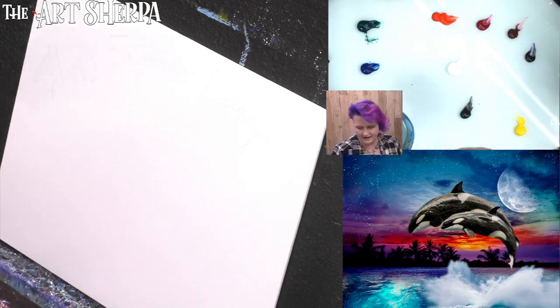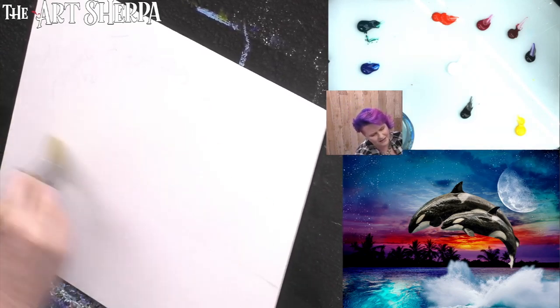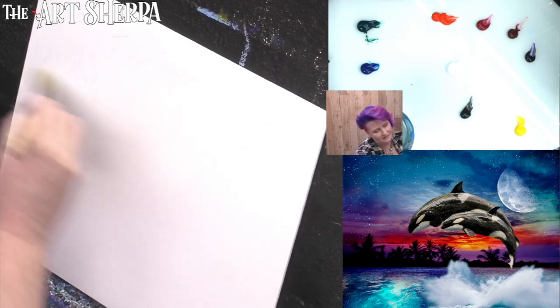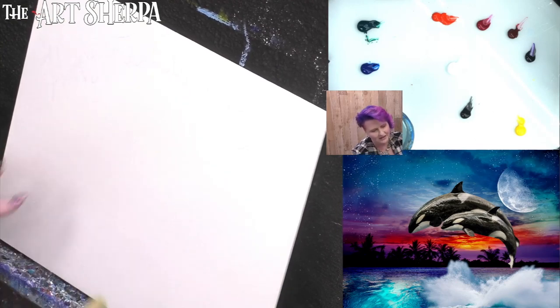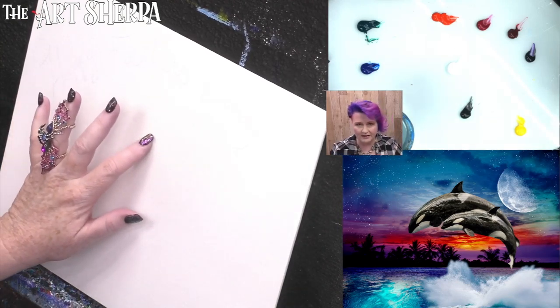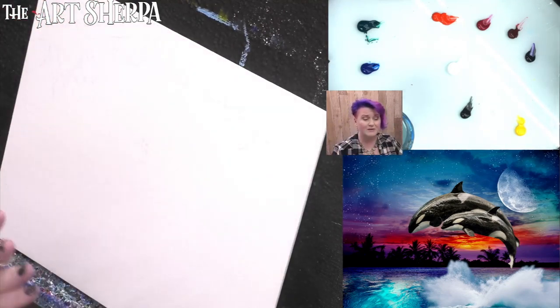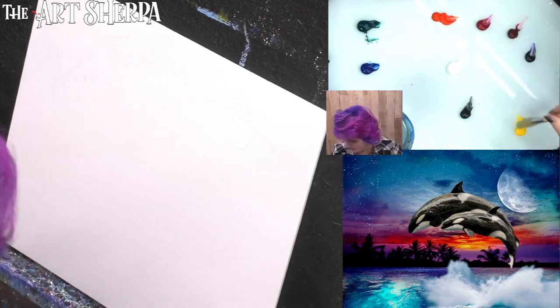Now the first layer that I'm going to do, let me get a little bit of moisture on my surface. Sometimes the art panels are thirsty. The way some people are thirsty for gossip, these art panels get thirsty for the paint. So I'm putting just a small amount of moisture on here. If you put too much, they're going to bow or bend, especially if they're not a high-end panel. You don't want to soak them. This is a very minor thing that we're doing.